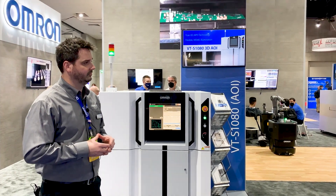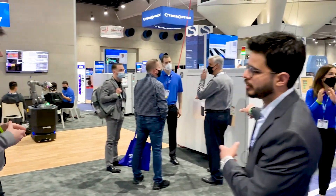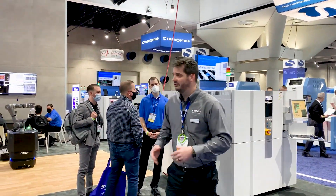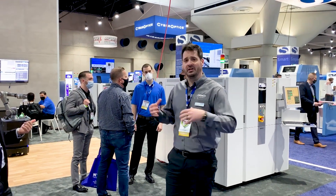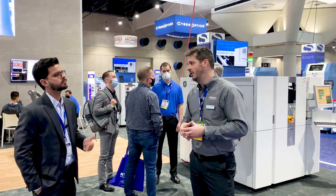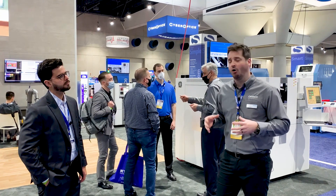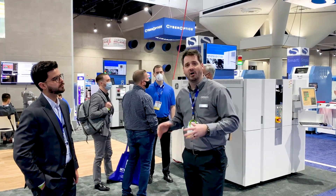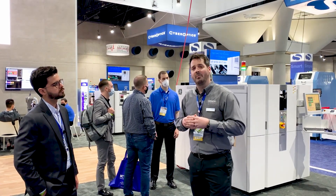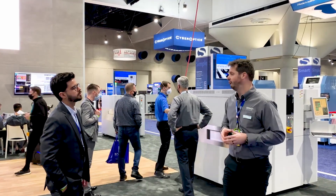It's the latest addition to the family. I see a lot of activity towards this portion — what do we have going on here? Moving to the next step, we're talking about CT AXI — to do things that an AOI system can't: to detect all the bottom terminated hidden solder joints, which are usually the critical components on that board. X-Ray and AOI share a common goal, which is to control the overall quality, identify defects, do that primary inspection, and then feed all that information back together to not only catch defects but help you prevent them from occurring in the future.